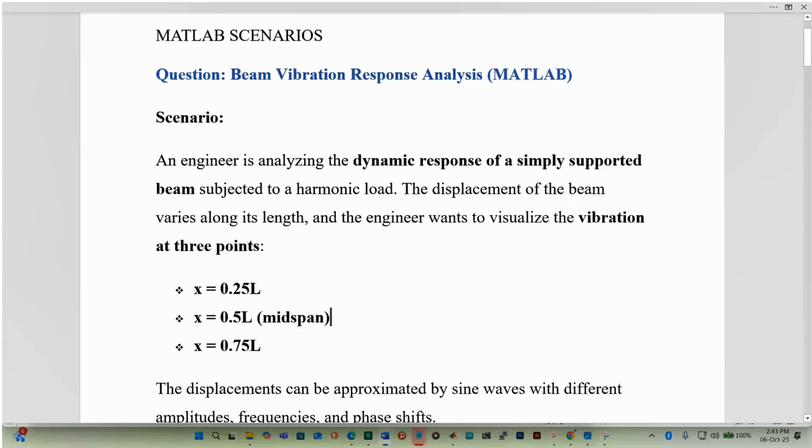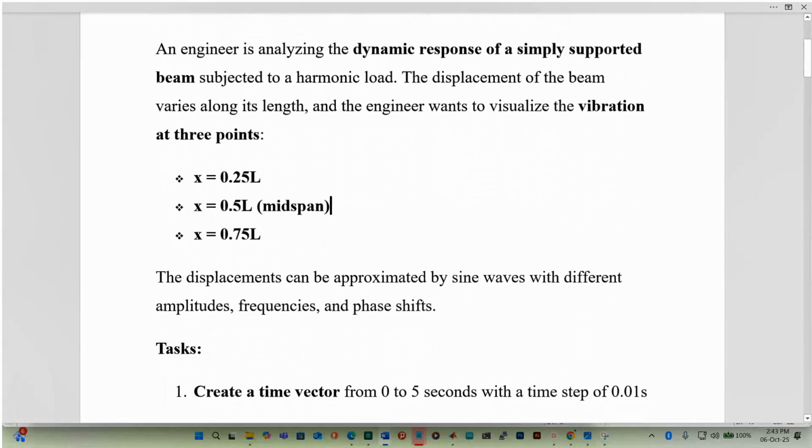The displacement of the beam varies along its length, and the engineer wants to visualize the vibration at 3 points: at x equal to 0.25 times the length of the beam, at x equal to 0.5 times the length of the beam, and at 3/4 of the length. The displacements can be approximated by sine waves with different amplitudes, frequencies, and phase shifts.